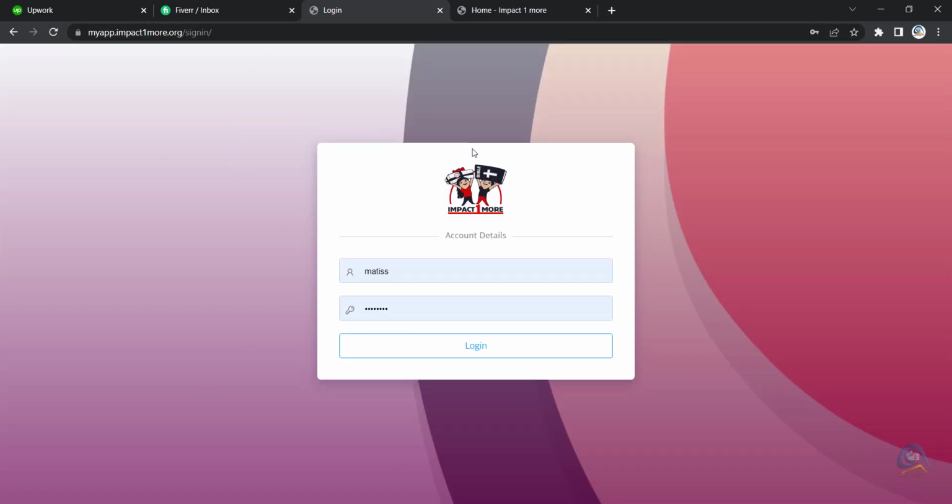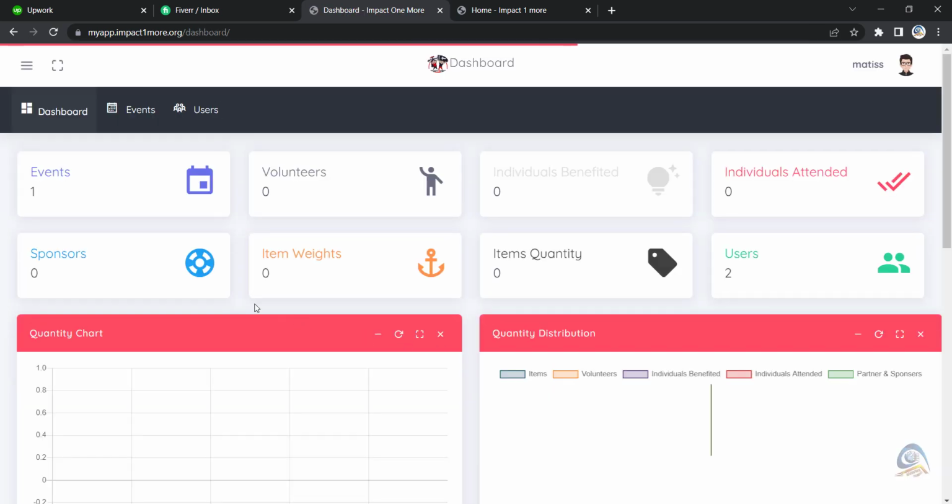Here you can see your username and password as I shared with you. So just simply click on this login button. The majority of this web app is the same as I described in the last video, with only minor changes I have made to the structure of the events.